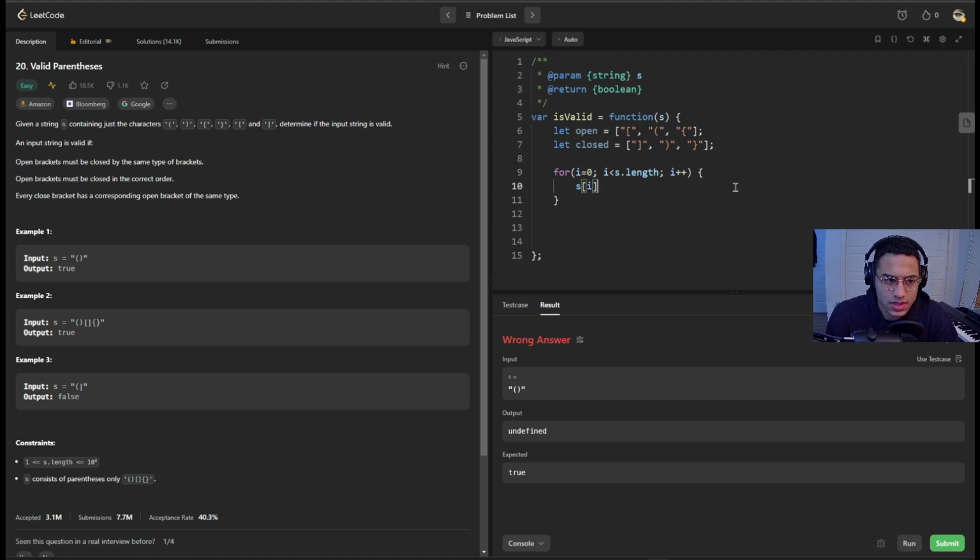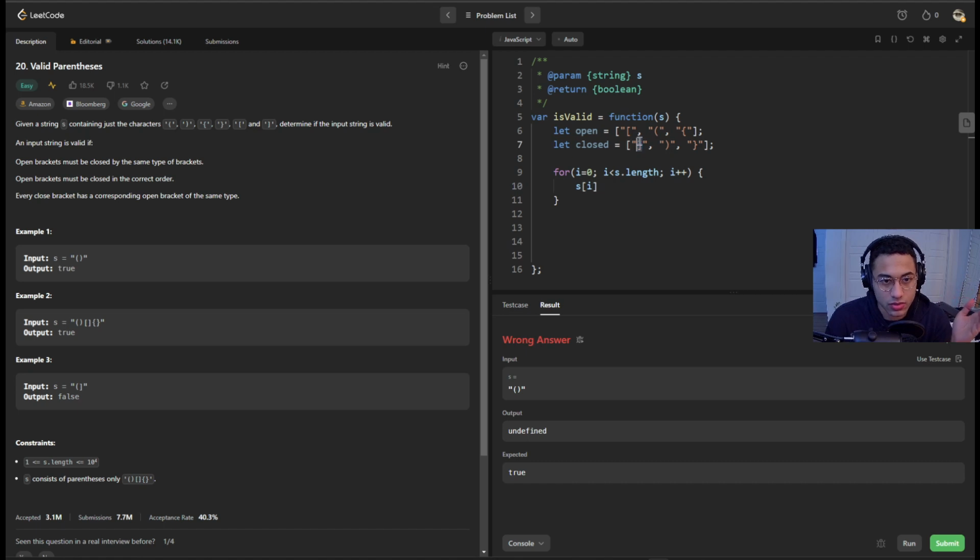So let's say the string starts with an open parenthesis, this. The only valid characters that could come next are any other open bracket or parenthesis, or the corresponding closed bracket right after.